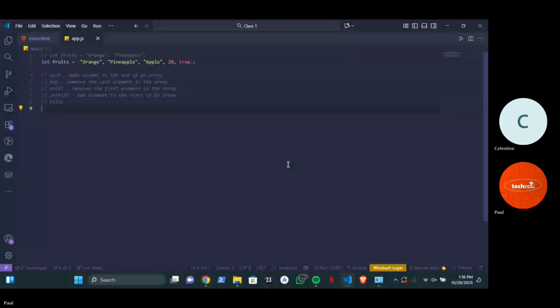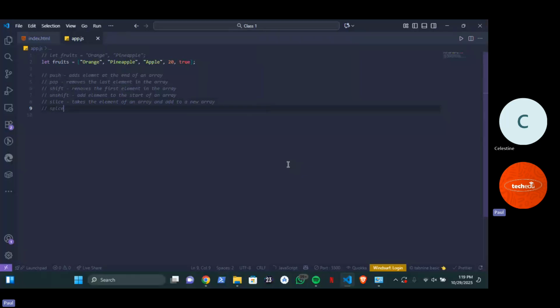Slice takes the elements of an array and adds them to a new array.